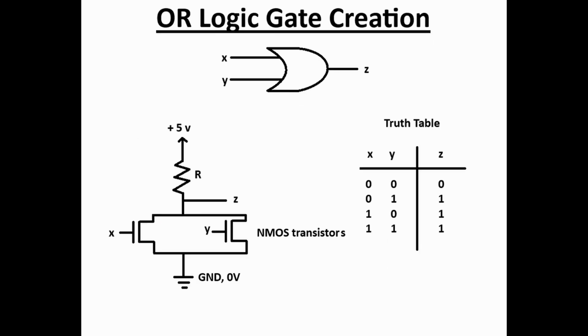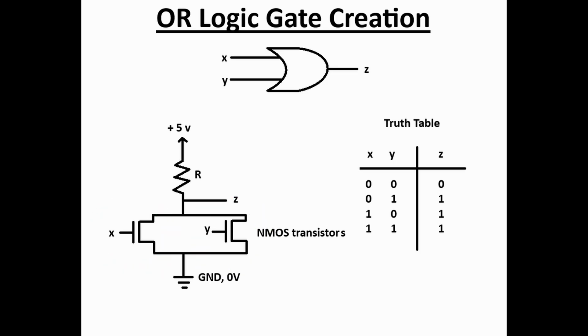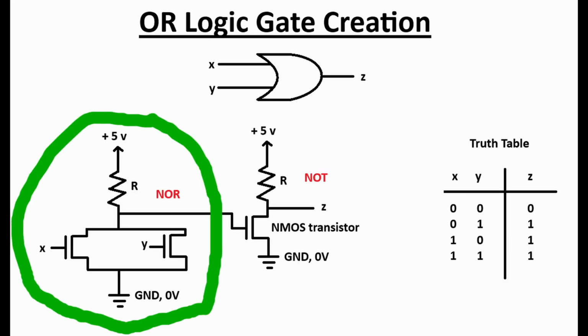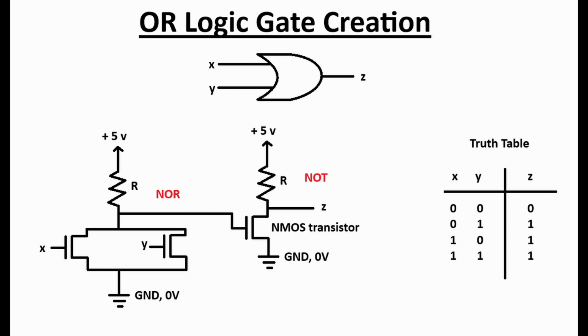Finally, we can also build an OR gate using NMOS transistors. In this case, instead of having 2 transistors in series, like in the AND gate, we put the transistors in parallel. Now, whenever any one of the transistors has an input of 1, the output will go to 0. Again, this results in the negation of the OR gate output, something called a NOR gate. We cascade the NOR gate output with a NOT gate, and we get the desired OR gate.